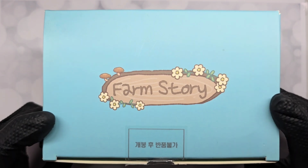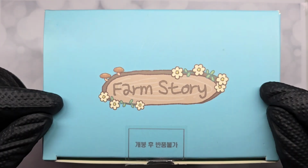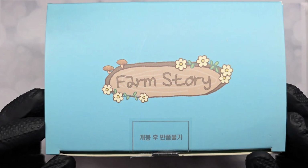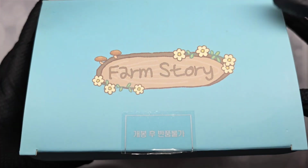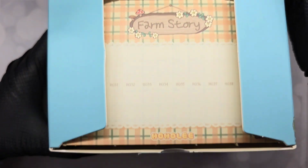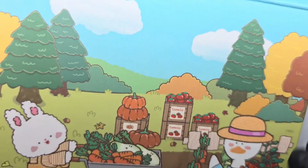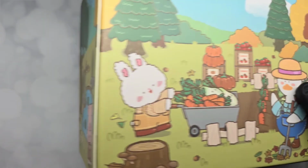I have got another new brand here for me. This is the Farm Story Collection from Hoholee. This is another Korean gel brand that I've been looking forward to trying. They've got some really adorable packaging. Tells a whole little story on the box here. It's just super, super cute.